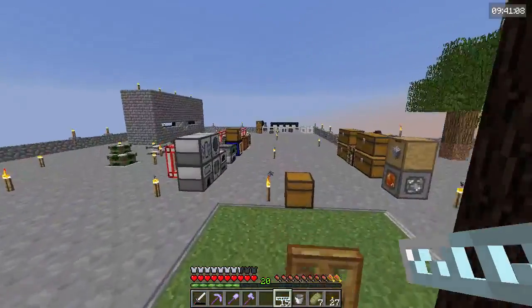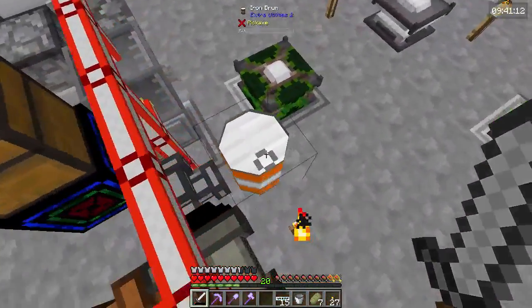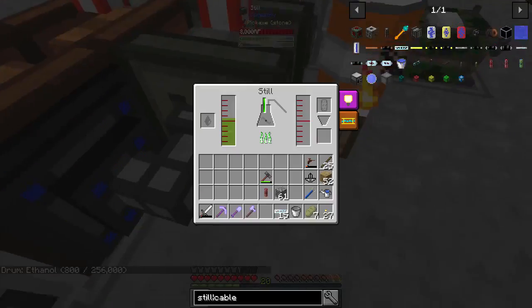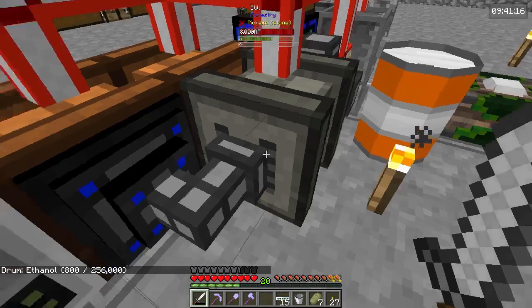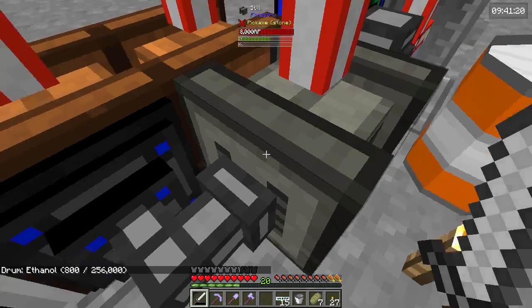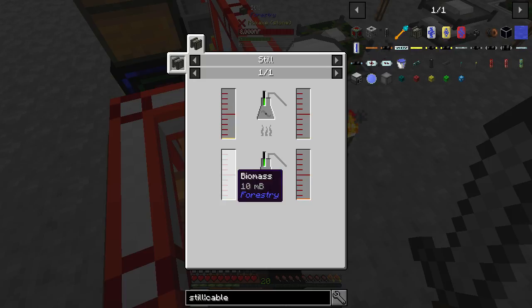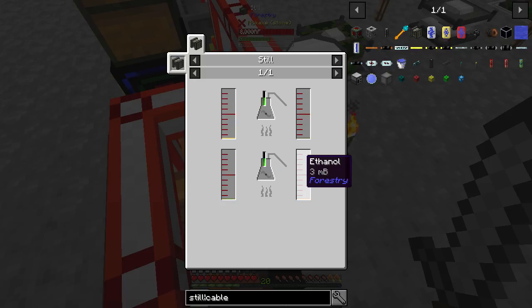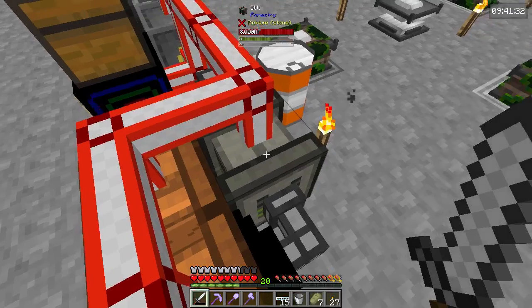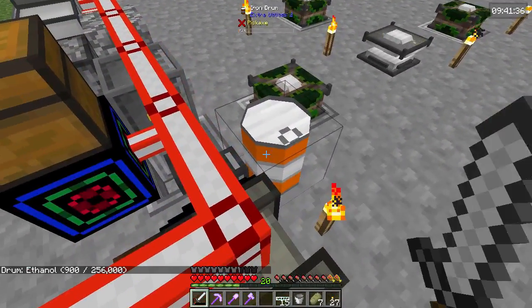We're gonna be making the ethanol, which we have a little bit of. This does take time, so this is going to be the slowdown. I think because the recipe is 10 biomass for 3 ethanol, you need a lot more. These are just slow, but the ratios are wrong and all that kind of stuff, but that's fine.